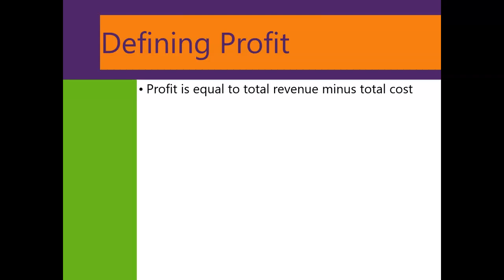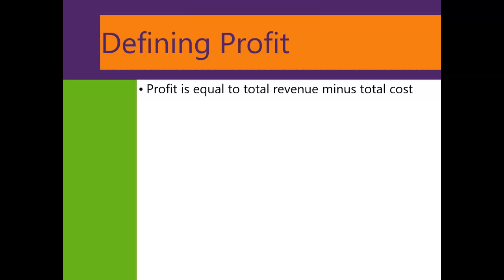Total revenue is what you have at the end of a bake sale after you've sold all of your pizza. Total revenue is what a firm has after they have sold a certain quantity of a good for a certain price. Oftentimes in various word problems, you will either be given information like the price and the quantity sold, or you'll be given straight up the total revenue. Profit is, of course, not the same thing as revenue, because we need to subtract costs from revenue. So total revenue minus total costs gives you your profit.